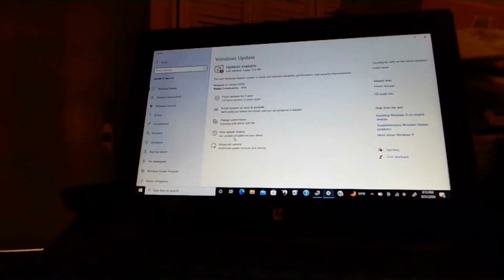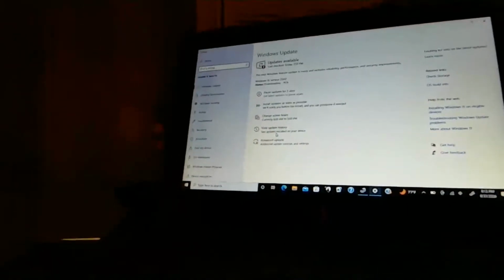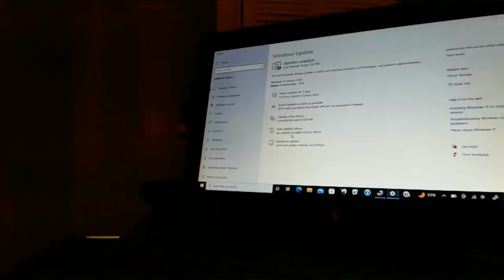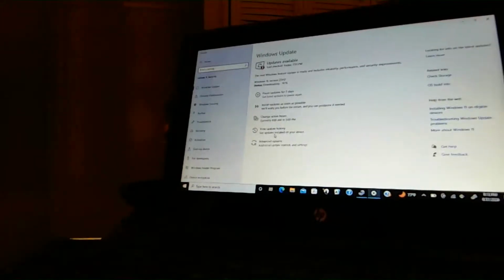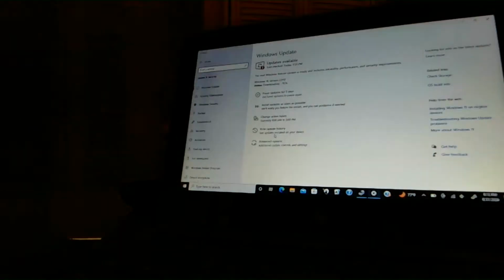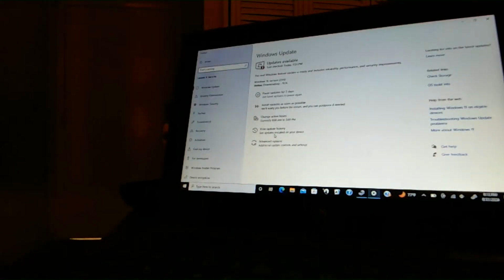But after I get done with this update, I'm going to show you guys exactly how to check your PC's hard drive. Now, if you're running a solid state drive like I am, you will not have a disk player on the right hand side of your laptop. So just keep that in mind, guys. But you can actually get an external disk drive that would plug right directly into your USB port.